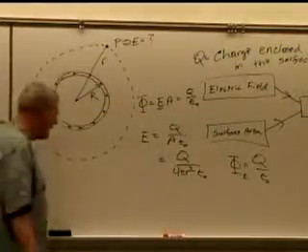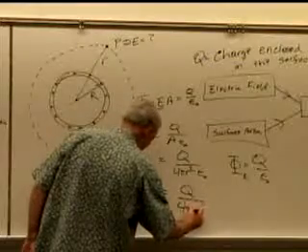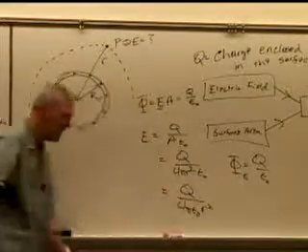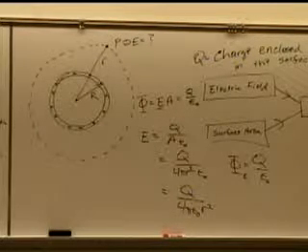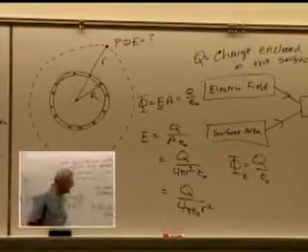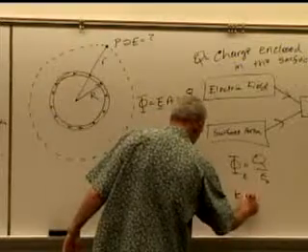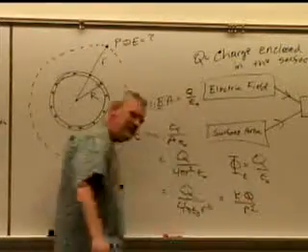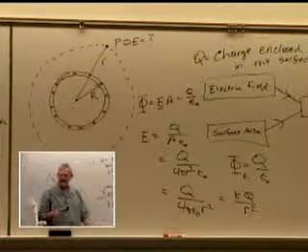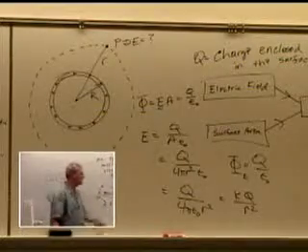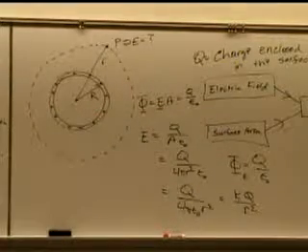Oh my goodness, look what we got here. I love it when a plan comes together. Do any of you remember what 1 over 4 pi epsilon naught is? Remember that? Y'all haven't worked enough problems yet to know. K. There we go. It's K. So this answer is actually KQ over R squared. Have we seen that formula before? Yeah. This is how we found the electric field for just a point charge. Now we've got this sphere, and it turns out to be about the same thing, because we're using a sphere.